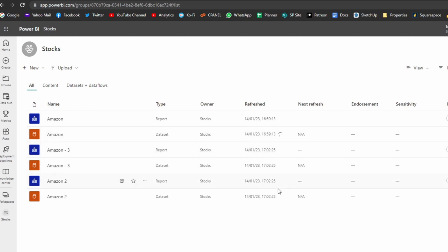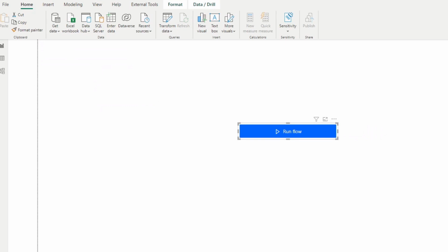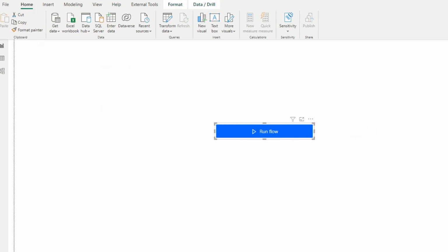So you'll see that all of them would have updated. This one is still loading, but right now it's 5 o'clock in the evening and it will update all three of these datasets with just one click of that button. So from this Power BI report, you can use it as a means to control all of your dataset refreshes within this one report by just clicking this button. Or you can set up individual buttons to refresh individual datasets as you wish.